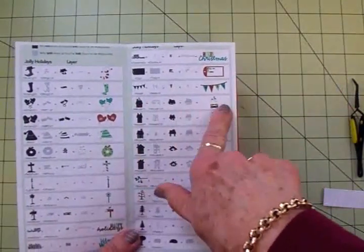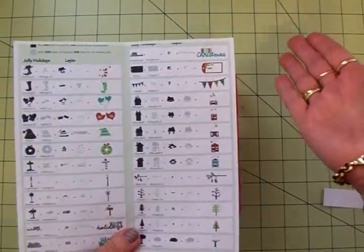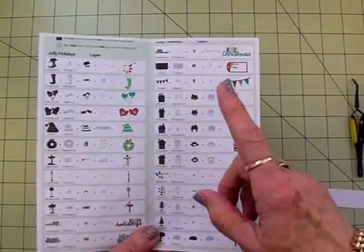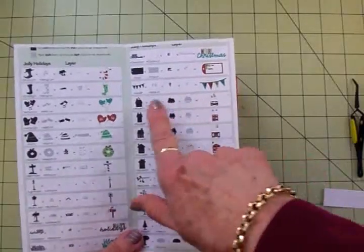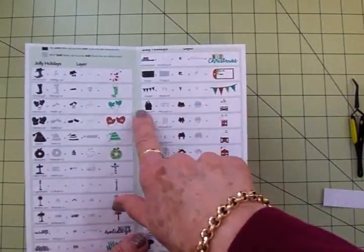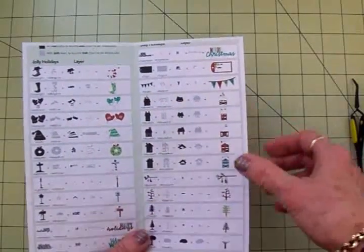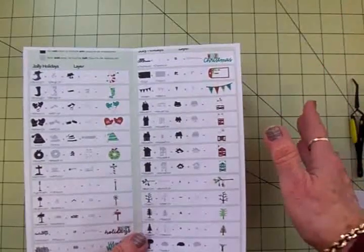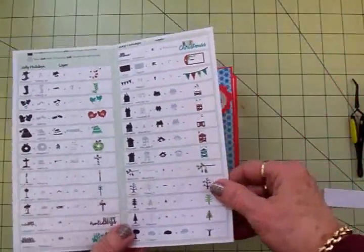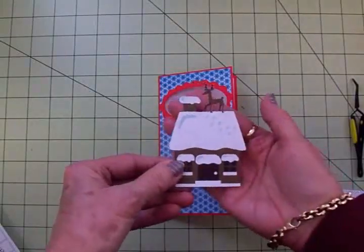Now, I did cut it with my Cricut Explore, but you can cut this with your Cricut Expression as well. And I use the print then cut feature, but you can see it's only got four layers, so if you wanted to cut it out and piece it together, it's real simple to do. But I'm in a hurry because I'm behind. So I have gone ahead and used the print then cut feature.